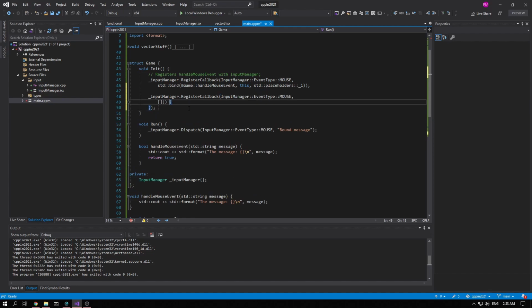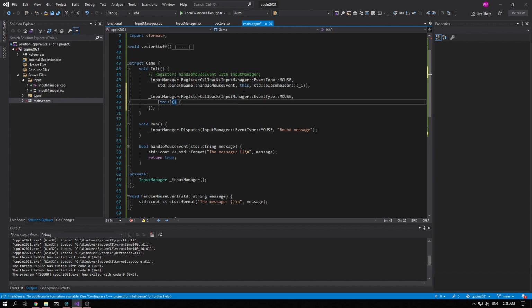Now, the important parts about this. We know we're binding to this function, right? We want access to the stuff in this class, in this object. So we can also bind this in here. And that will basically make it like the lambda is running as part of this class. It's the easiest way to explain it. There's probably some nuances where that's not quite the case, but for the most part, that's it.